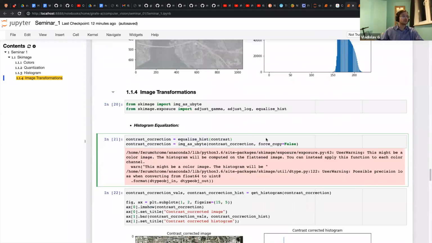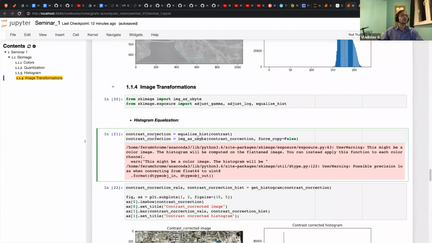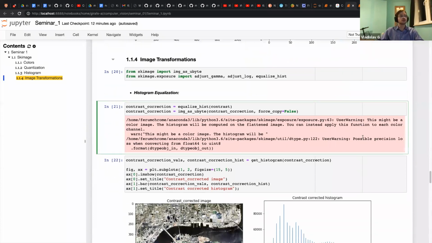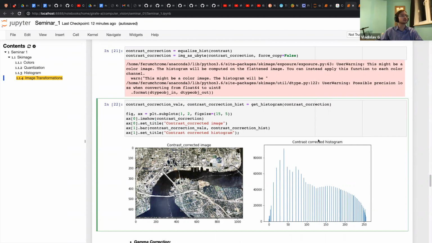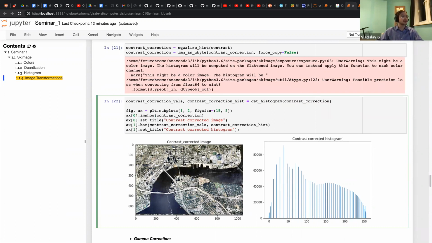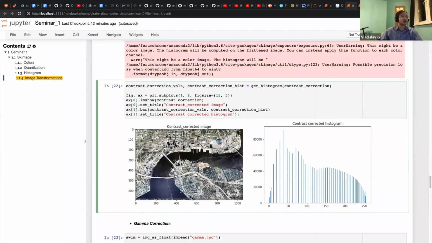And under the hood, everything is made. Then we cast it into uint8 to get the right values of colors in channels, and that's what we end up with.